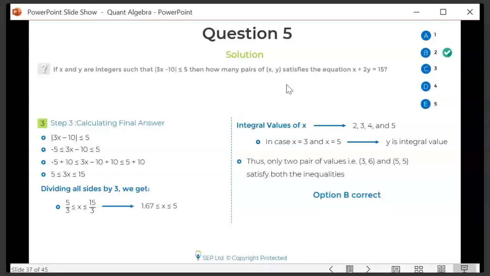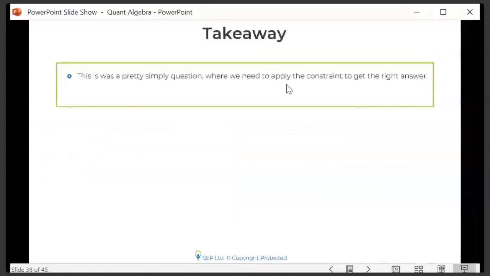But say the range was high, with 5 or 10 or 12 values, how many are you going to check? It makes sense to do it in a proper way: find out the range, make some pertinent inferences, and then reduce your calculation. Even this question, if you make the right inference, can be solved in 1.5 minutes with the right kind of approach. If you start putting in values and checking, it may take some more time. You may get the answer. So once again, this was a pretty simple question. You just had to make sure that you apply the constraint that they are integers, and you'll get your answer.